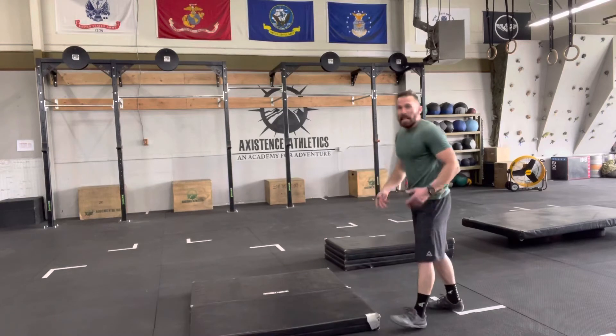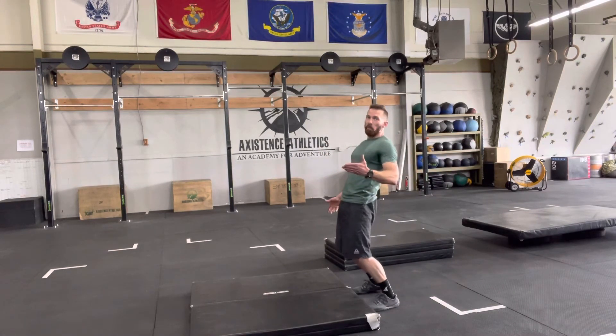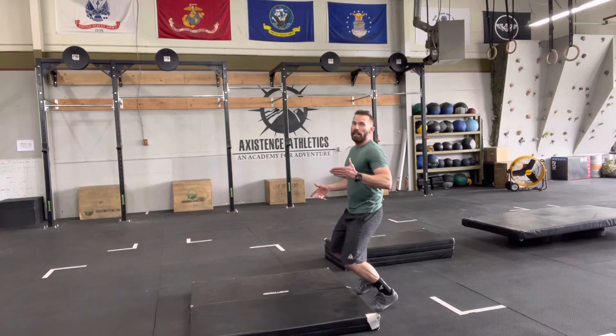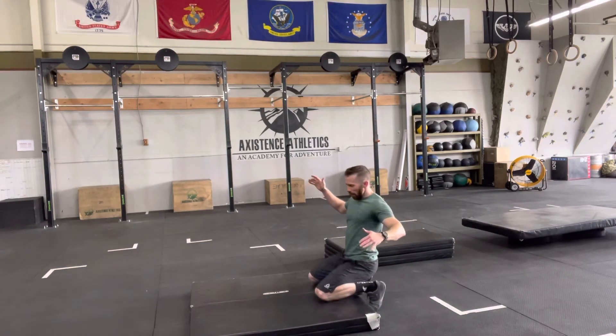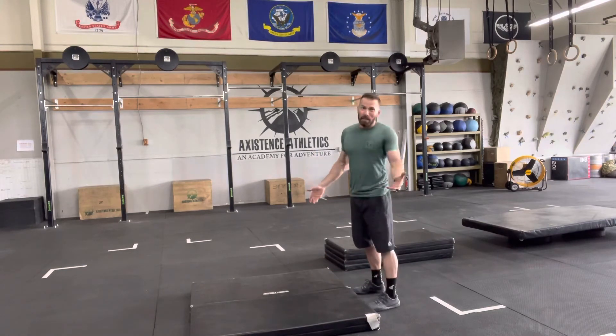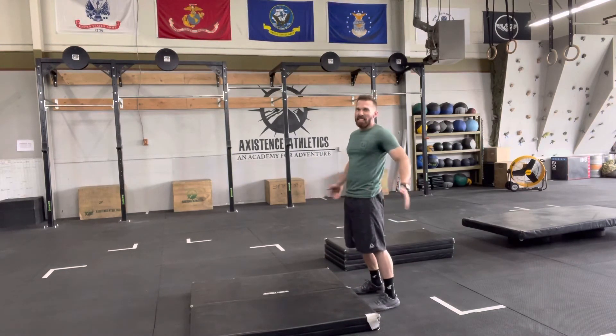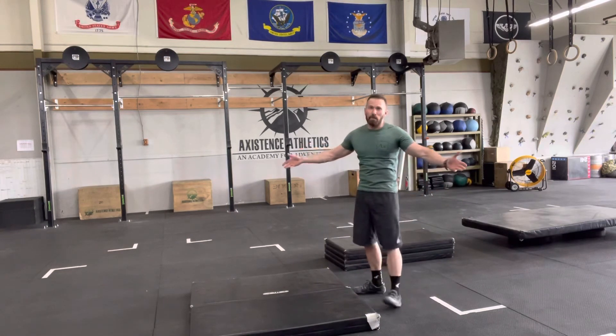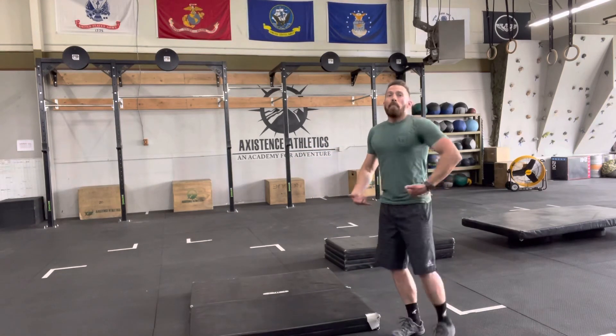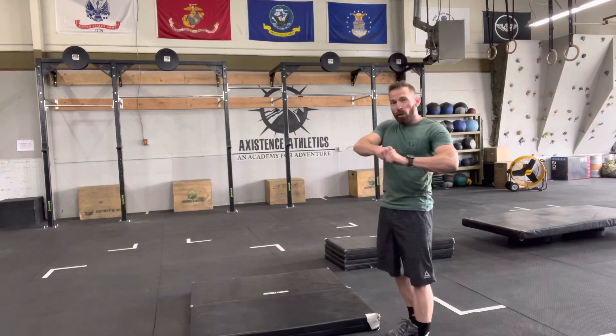Now what you'll often see as a fault is this: people will lean back and then lose that straight line, come down, touch the knee. Is that still working? Yes. Is the correct form better? Probably. Does it look cooler? Absolutely. By leaning back and keeping that straight line, you're also going to put a lot of tension on the quads — you're going to be stretching those quads. That's a little bit of the method behind the madness of the matrix squat.